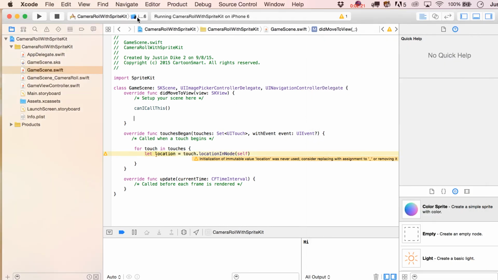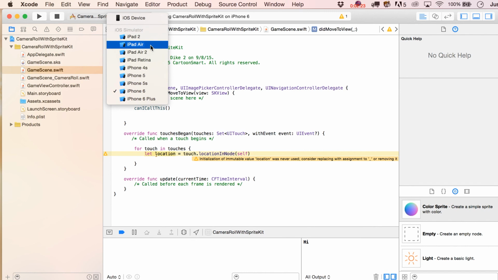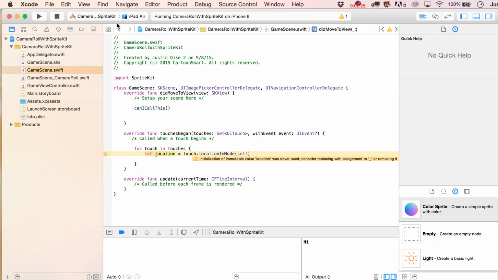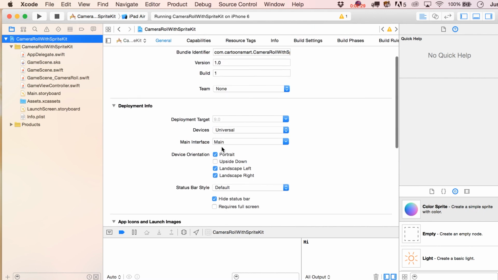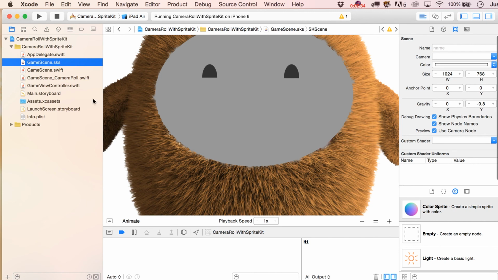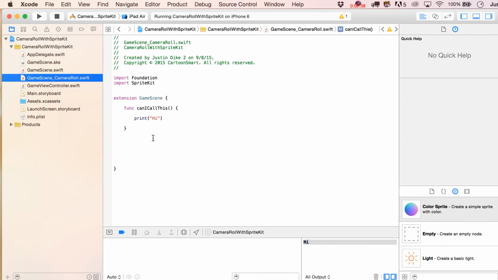This is a good little reminder too that I think I'd prefer to be testing on an iPad, at least for a while. We'll go test on an actual device later on, and let's also make this a landscape project, because that fits our scene a little bit better. But the point is that we can now work inside of our GameScene camera roll, and we don't actually need a function name that.